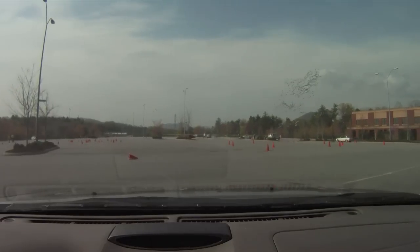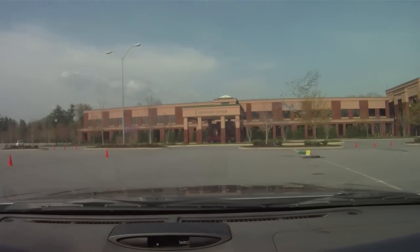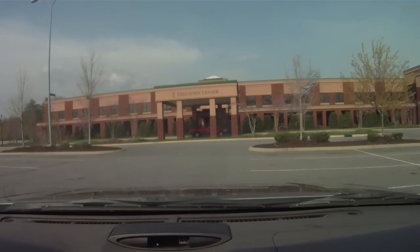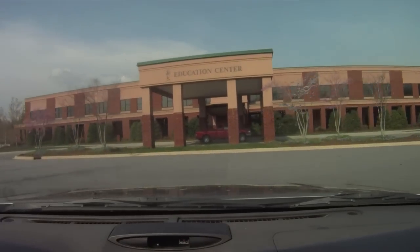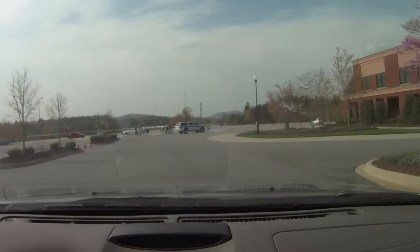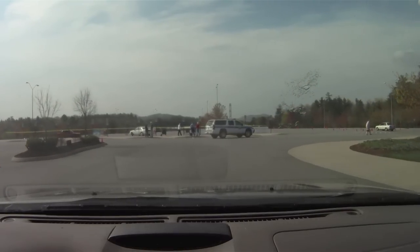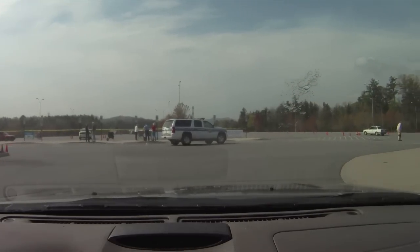That was good. That was good. You can tell that one's tighter than the other one. Yeah. I felt the drift on it. Yeah. What you felt there was understeer. You felt the front end slide. We're gonna work on that in the afternoon when we start to do the skid pad. You're really going to get an idea of what understeer and oversteer is.